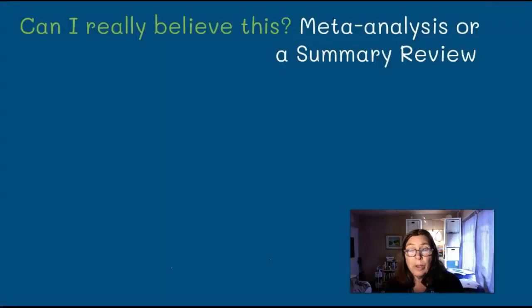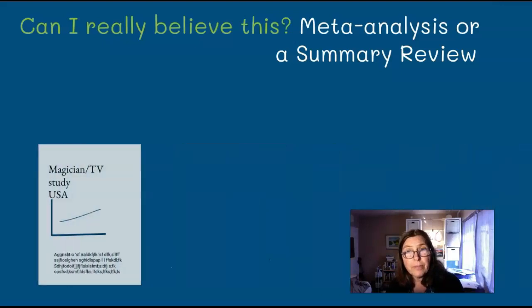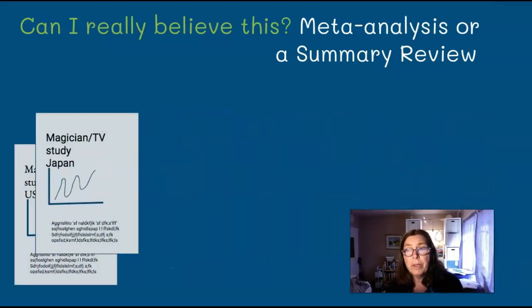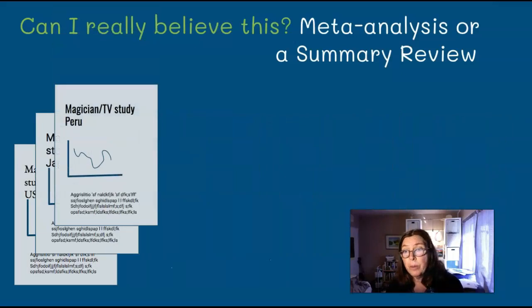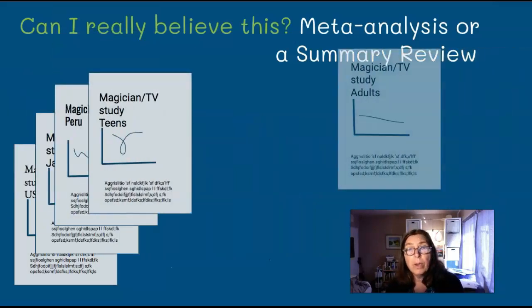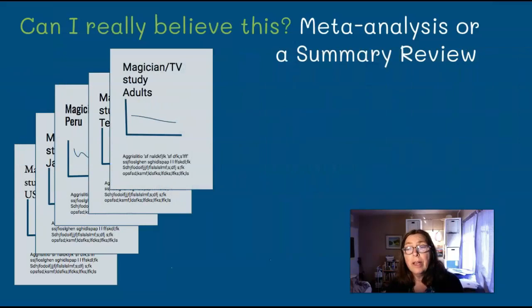You still want to know a little bit more. Can I really believe this result? And so then you do a meta-analysis. Now, when you started this research about 20 years ago, people became interested and they started doing similar research. They did research, different people in many different countries, in Japan and Peru, different aspects of the question, different age groups. So now there's been a lot of research on this issue. You gather it all together and you do either a meta-analysis or a summary review. They're similar, a little bit different.